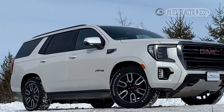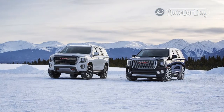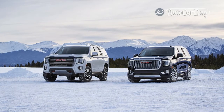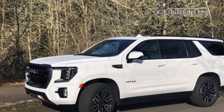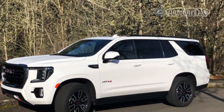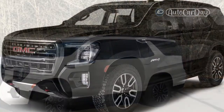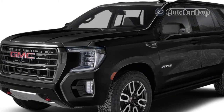after serious off-roading. For as huge and hulking as the Yukon AT4 is, it actually has a nice ride. The adaptive air suspension and magnetic ride control, which we've praised previously, keep the 5,677-pound SUV well in check. The Yukon AT4 is smooth, composed, and quiet on the highway, and even though it does exhibit expected body roll around corners, it's nowhere near as unwieldy as its size suggests.